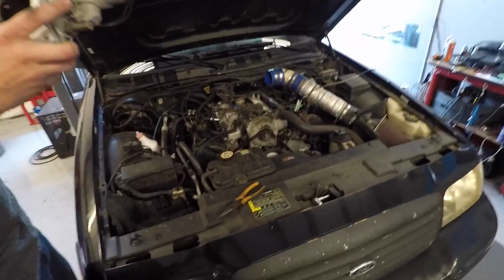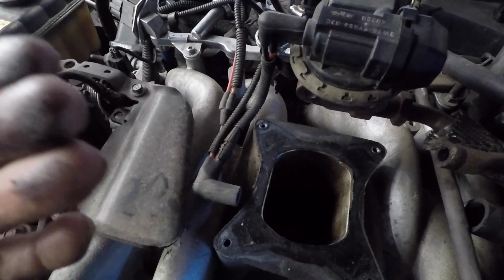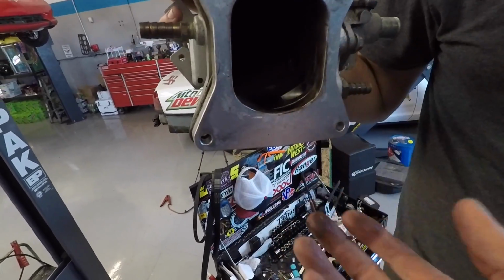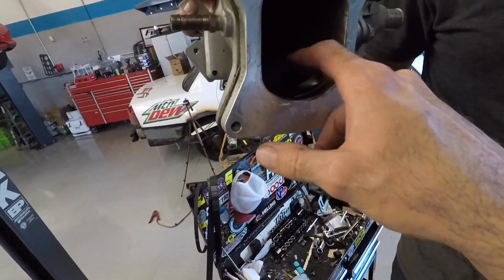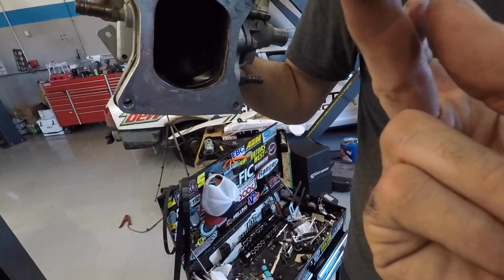We're going to try. Let's look at that intake manifold. Mikey did a pretty good job porting that thing, man. All that EGR stuff, though, gets in there. Ugh, really kind of makes it dirty. Ruins up that nice porting job you did. So guys, EGR is exhaust gas recirculation. That has a solenoid right there and it's pumping exhaust back in, and that really kind of filths that all up. Like, that is nasty, nasty.